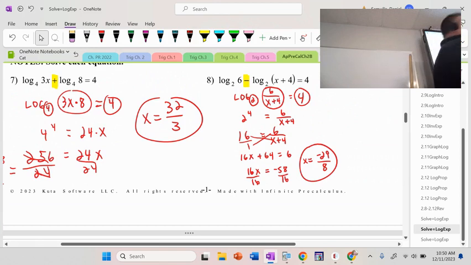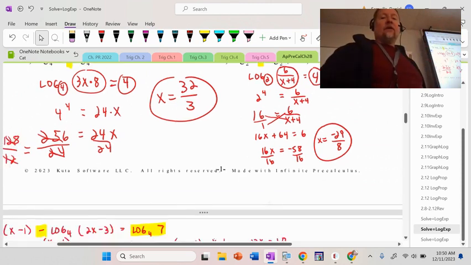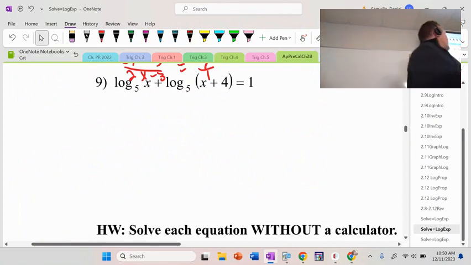Going back to number 7, 32/3 is large. That's going to be a positive, so good. Negative 29/8 is lower than 4, so you'd have a positive on the inside. It would work. All right. Now remember I said that. Here we go. Okay, so now I have this.